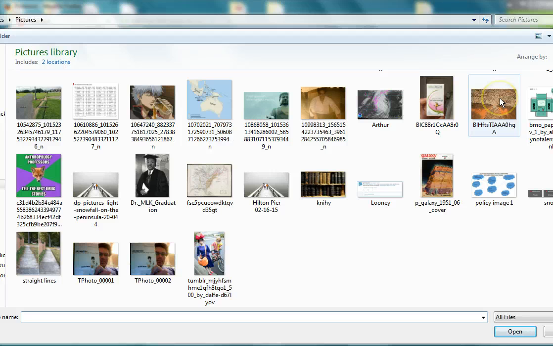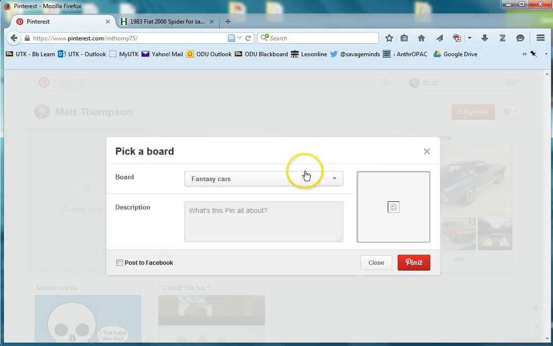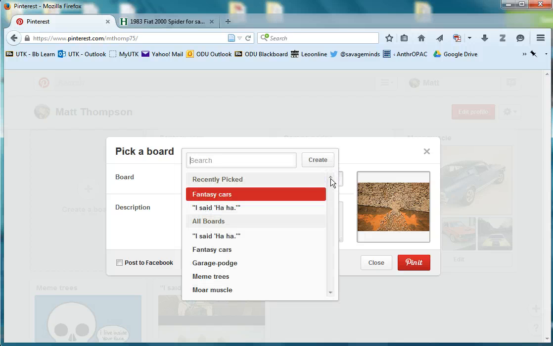In this case, I'm going to choose an image that I found through Google search of sheep passing through a hole in the fence. And this is going to be useful as a metaphor in a genetics lecture.